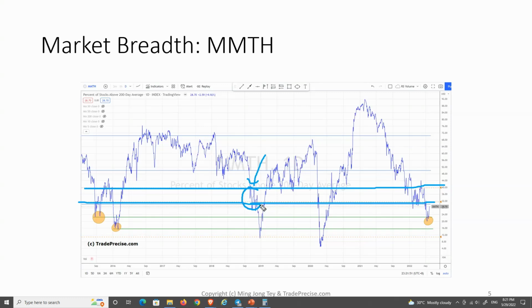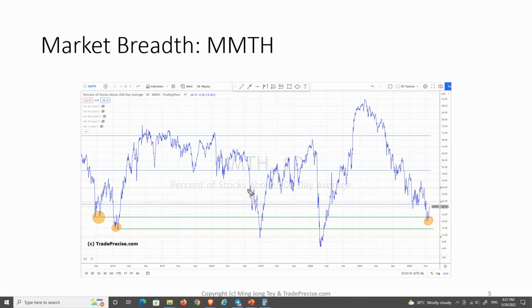Like here, that's before the sell-off happened, the Christmas sell-off in 2018. It fell below 40 and showed inability to rally up. It just hangs around here, fluctuating between 30 and 40, and eventually it goes all the way back and dips below. So that's the capitulation scenario.